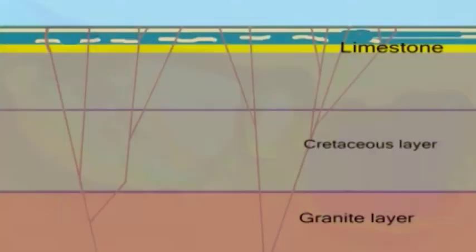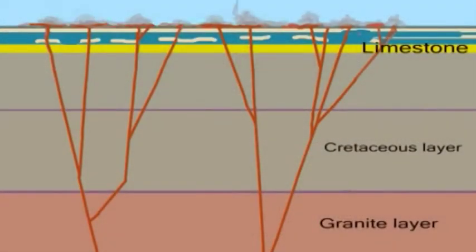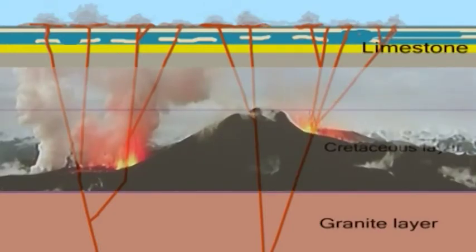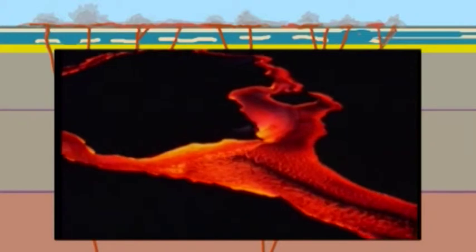As this cutaway diagram shows, the volcano at Mount Gambier started fairly quietly about 30,000 years ago with a few rumbles and a series of minor explosive eruptions that spread a mantle of ash a metre thick over the landscape. This was followed by quiet outpourings of basalt lava that erupted from a crack or fissure and flowed out over an area of a few hectares to a thickness of up to 10 or 15 metres.